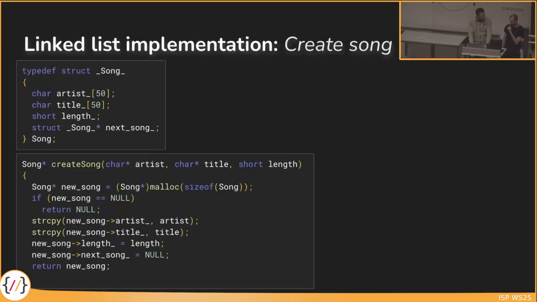Just to mention, there could be one error in this code. Any ideas what could go wrong here? Yes?